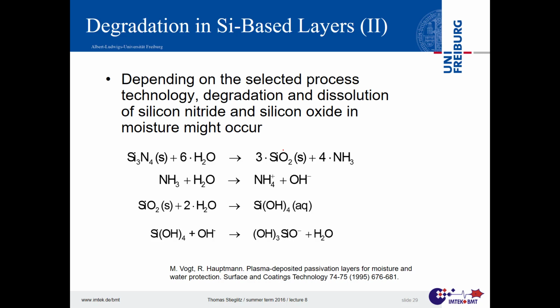And this is the question of the binding energies. How good are the binding energies, and is the binding energy or the surface energy of another material better? And then it gets transferred. We can play some tricks. So here we get ammonium, which is water soluble, so the silicon goes away, and if we have non-stoichiometric silicon dioxide, we can go to silica, and silica is also water soluble. So just as a warning.